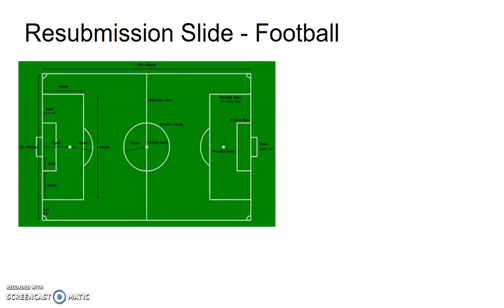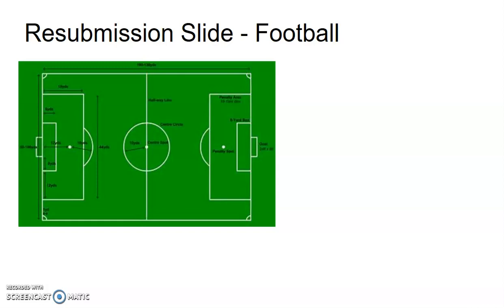Equipment. Footballs are made of leather and have a circumference of 68 to 70 centimeters and a weight of 410 grams to 450 grams. These measurements are for a size 5 football, and that's suitable for players aged over the age of 12. Football goals of regulation standard are 8 feet high and 24 feet wide.